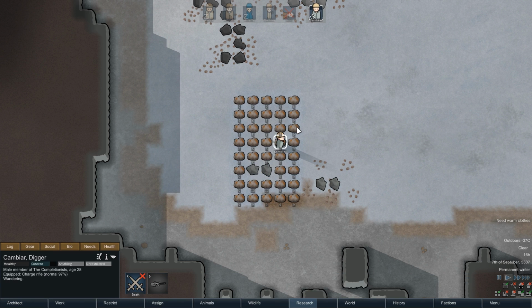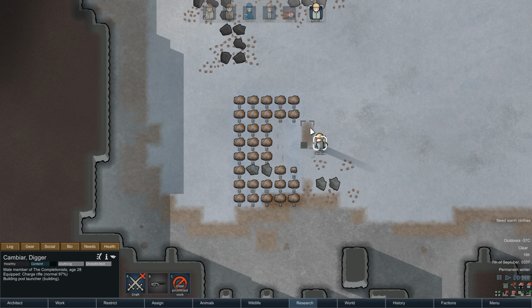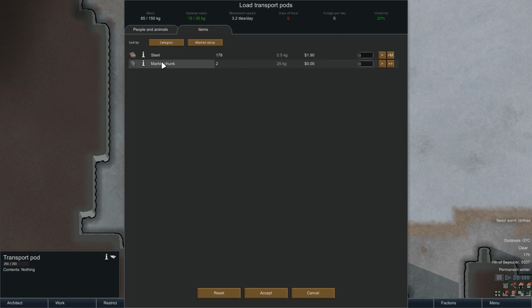Deconstructing the walls and floors yields almost 300 units of steel, more than twice the amount we need, so let's construct a launcher and a pod and get out of here. We will of course take as much steel as we can with us. We can always use some for various projects around the base, including the spaceship of course.